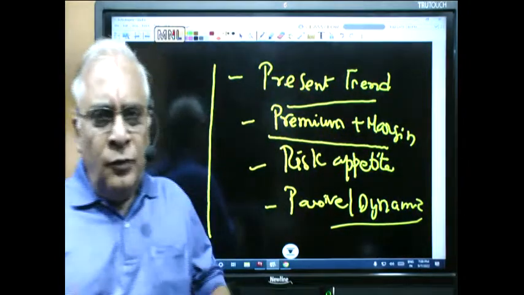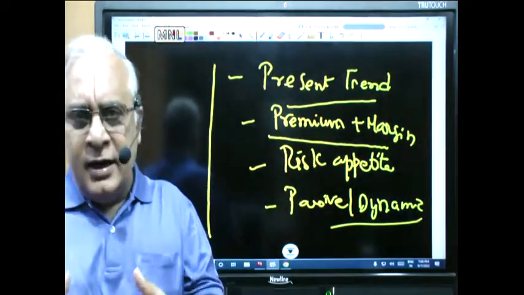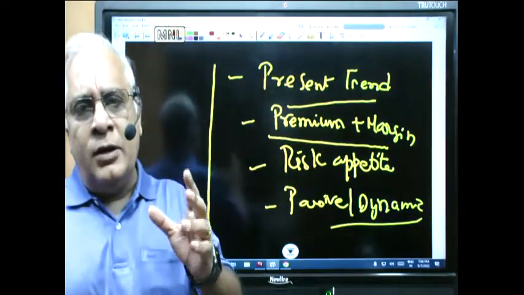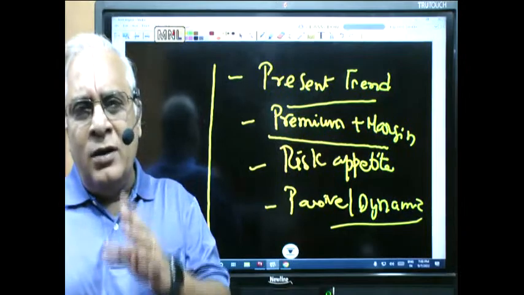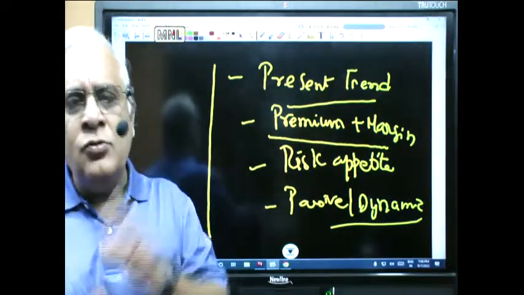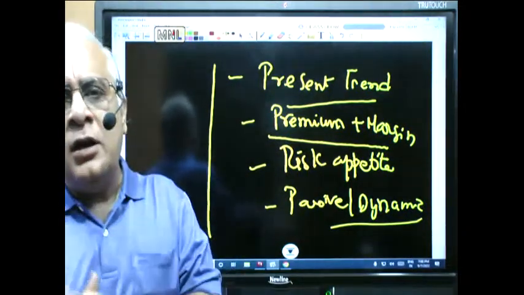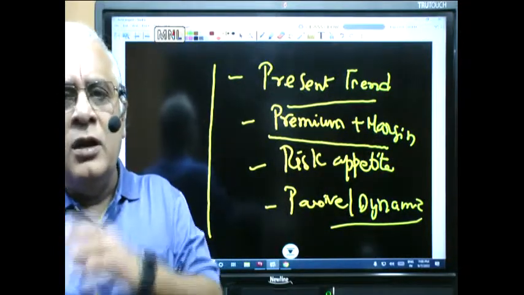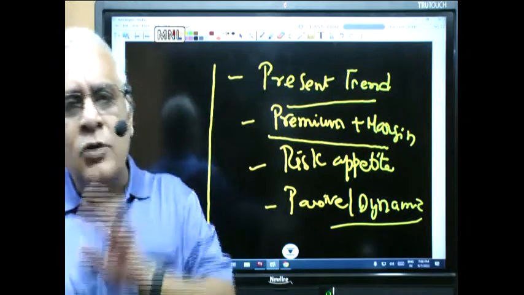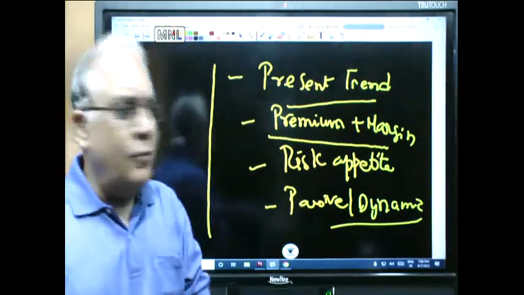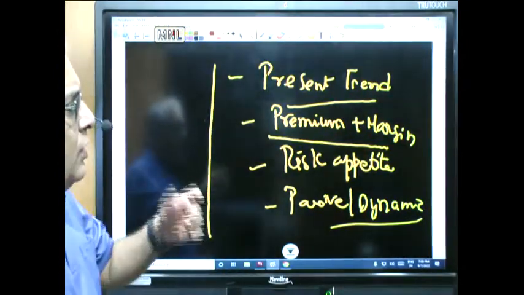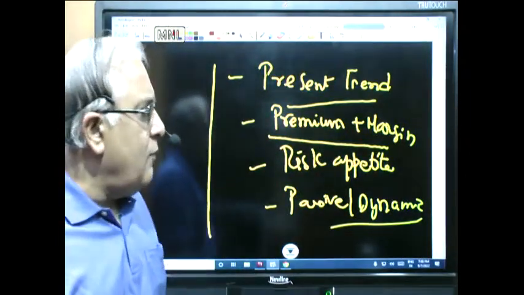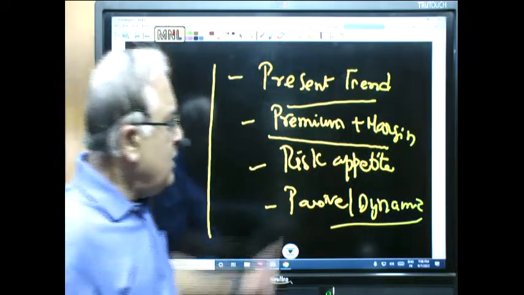Okay, so this, along with your technical indicators, the open interest in any particular strike, or the option premium, will give you some guidance as to where this particular expiry that is coming, for which you are doing the option, will end up. Based on that, you can look at some structures also. So present trend, the premium, and then the margin. We must also know to what extent we can pay for any margin there. Then what is the risk appetite?